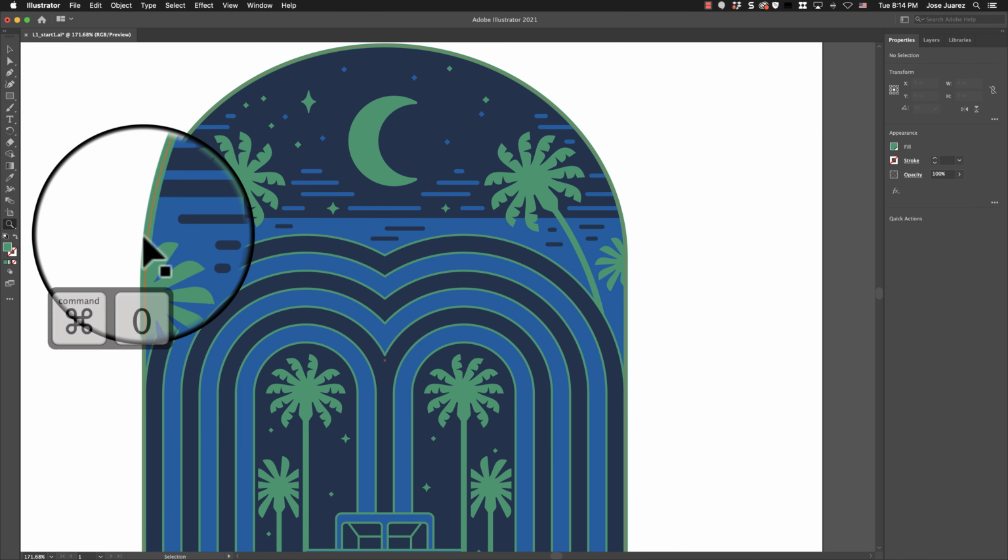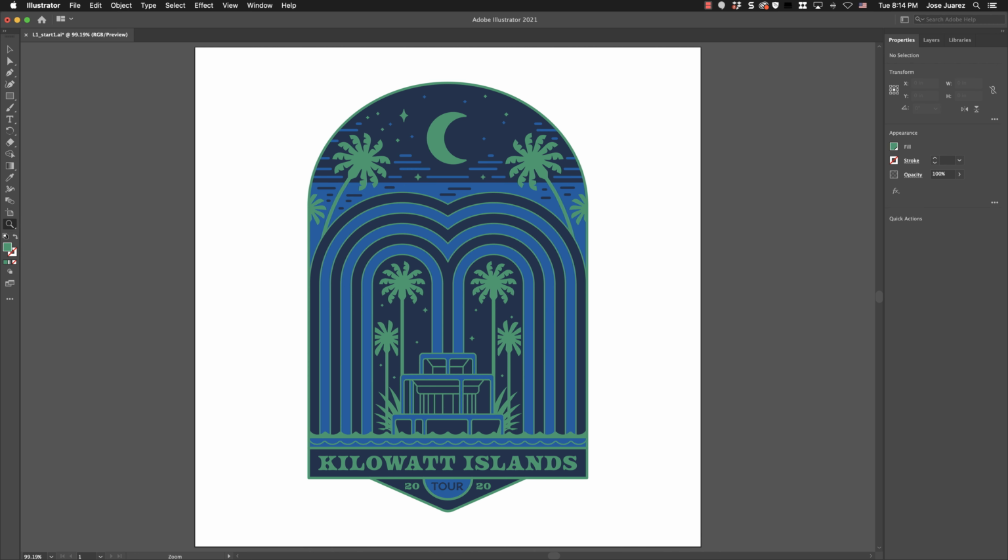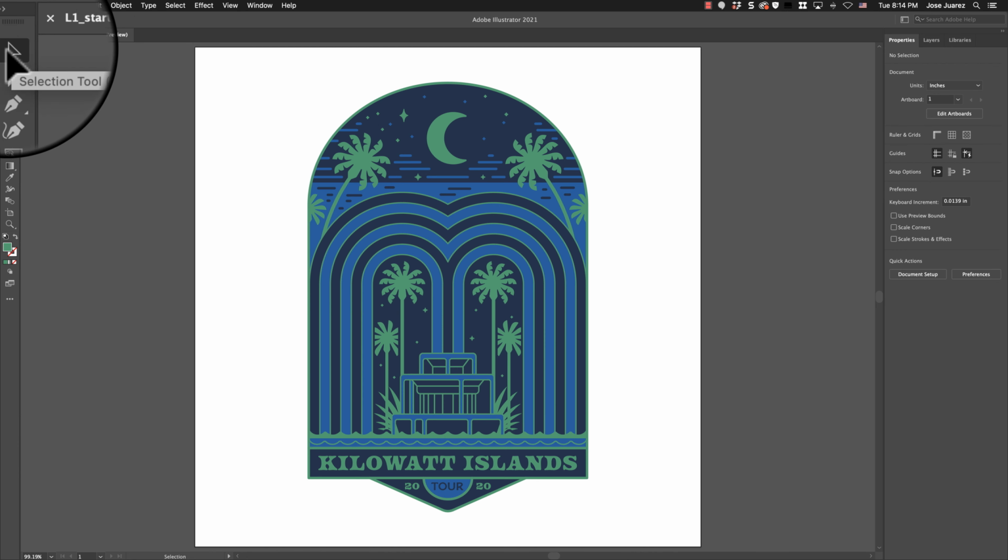And I'm going to go ahead and hit Command-0 to bring us back. And that is the zoom tool, guys. A very useful thing for us to play with, right? For us to look at our artwork, especially if you want to zoom in to get to these really fine details, all right? So I know a lot of you like to create artwork on your phone and on your iPads, and you have to use zoom a lot to get all the little details. Now you know how to do it in a quick fashion, all right? So I'm going to go ahead and click over here, and I'm going to hit V as a shortcut, so it'll take me back to my selection tool.